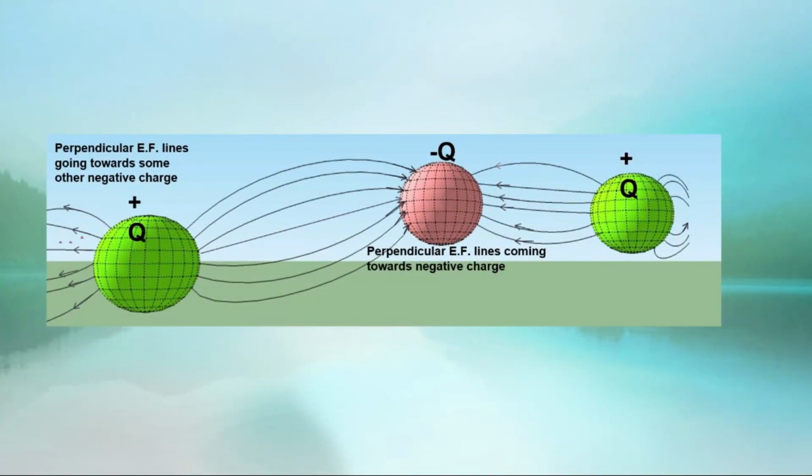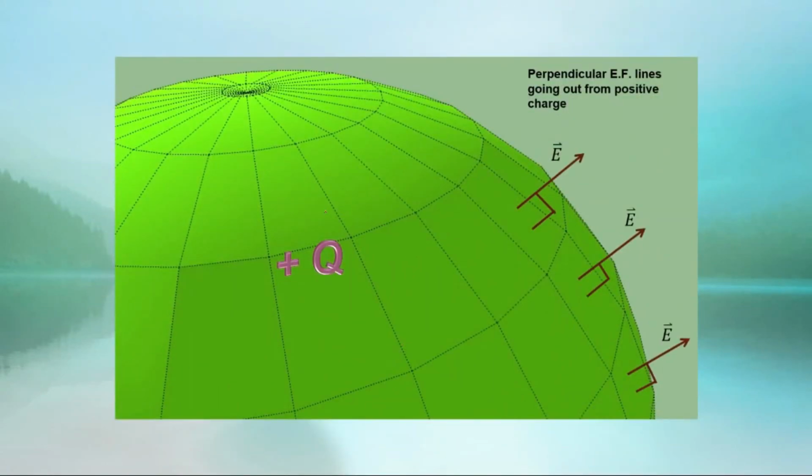If there is a positive charge, it will emit force lines outside, and for a negative charge they come inside. If there is another positive Q, it is sending out the lines, and this one is receiving inward movement of force lines. So electric field lines come towards a negative charge, and they go away from the positive Q. At the surface level, electric field intensity lines are always perpendicular to the source. If it is a source, the basic element of any source is charge.